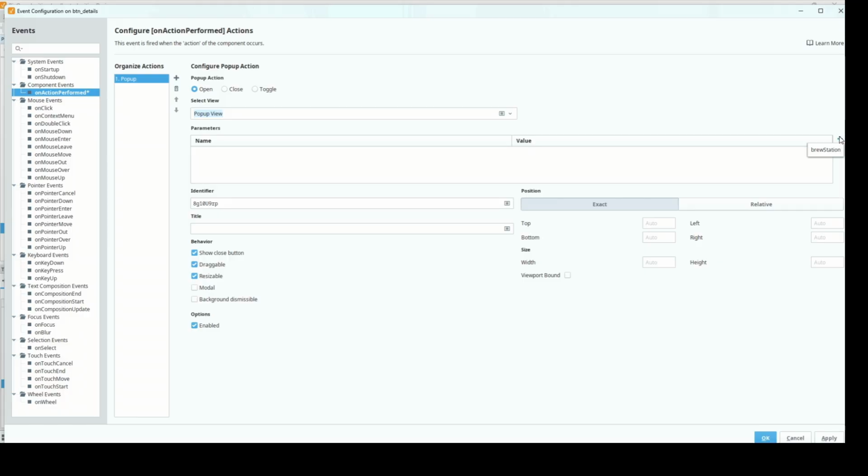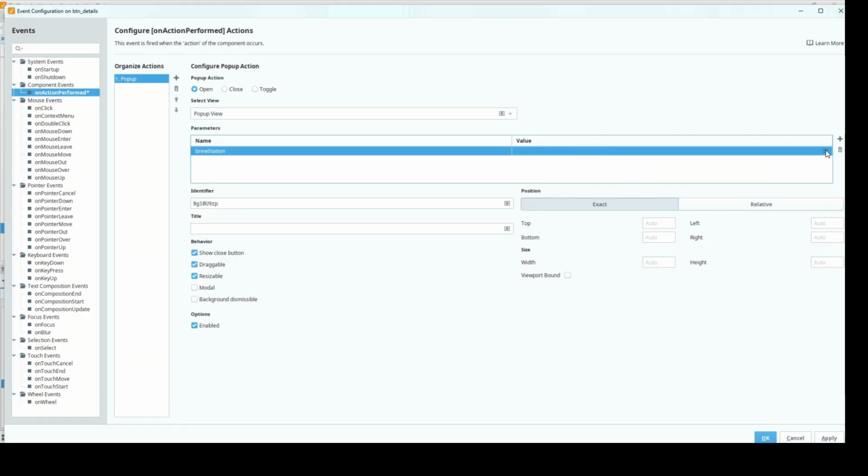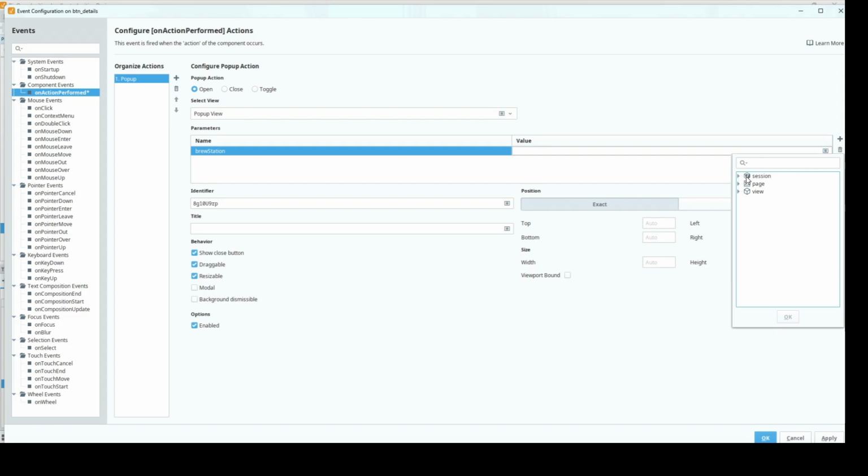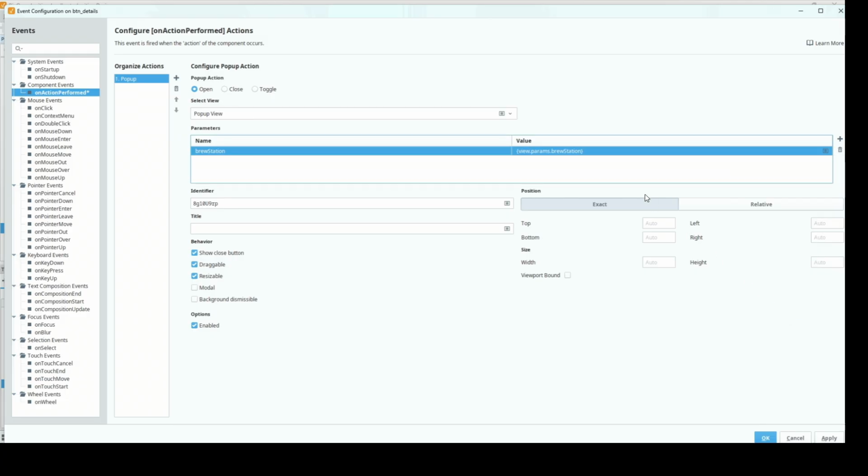And I don't believe, oh, we did add the brew station parameter in the mockups video. So we will click the plus over here to add our parameter on that view. And we will set its value to be view params brew station. OK and enter.